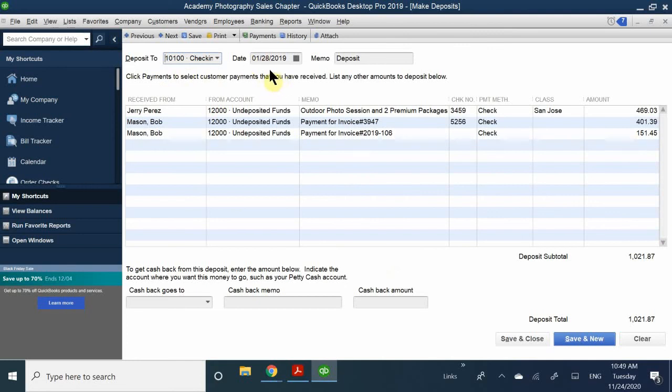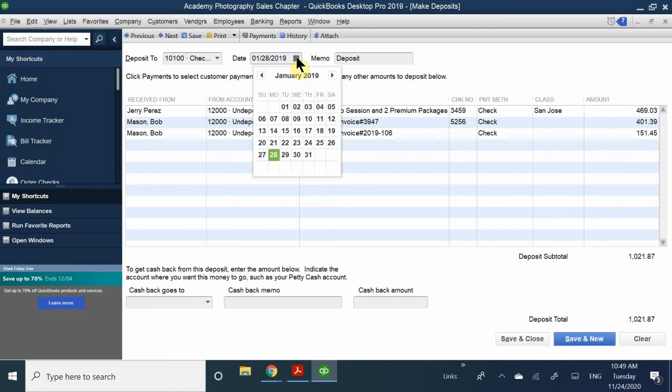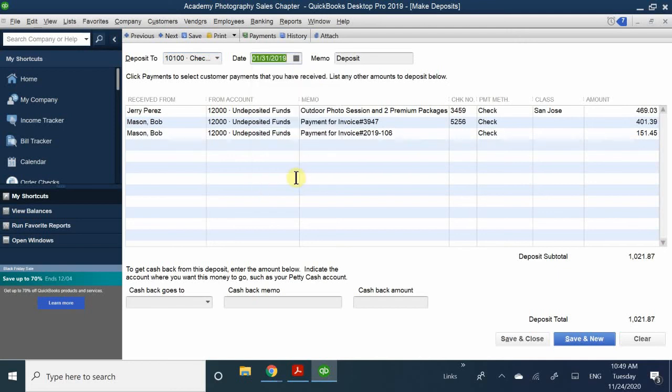Now, usually you should deposit your checks as soon as you get them, but I believe this one says you did it on the 31st. Not very smart, but you always want to do it at least by the end of the day so that you can keep good records of your accounting, but also don't be the one that's the reason why you're missing so much money from the company. Okay? And we're doing a deposit. So this is when I am going to deposit my checks from the sales that I've received, all right?